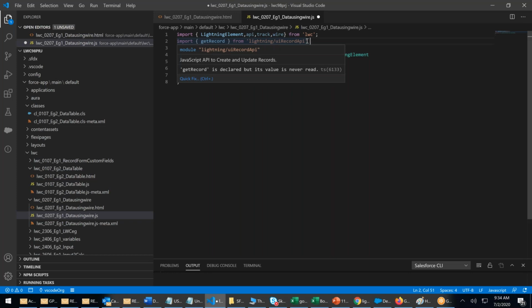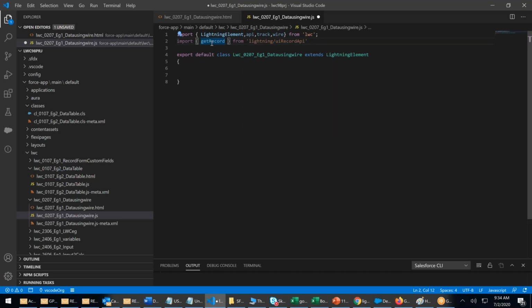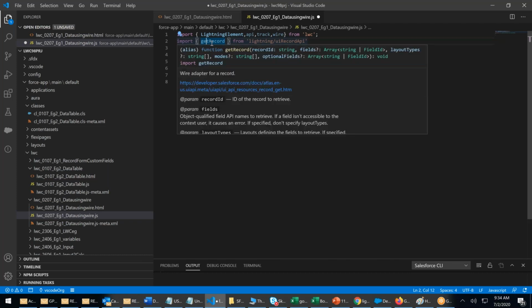Get record is available. Get record is a function. In the place of get, you can say delete record. Whenever somebody clicks on the button, you can invoke this and you can delete it. Right?